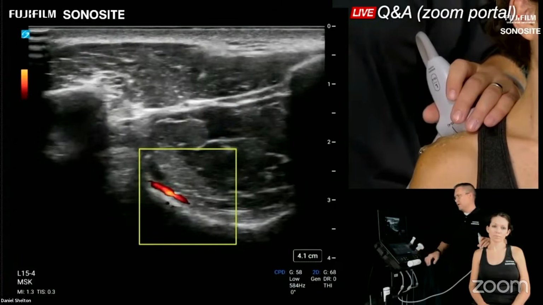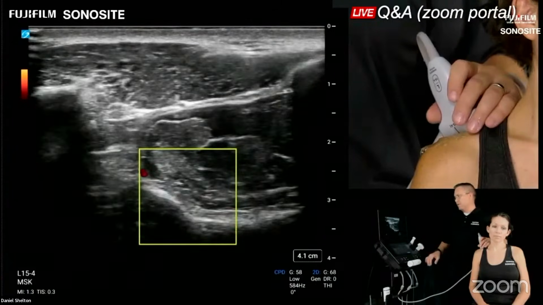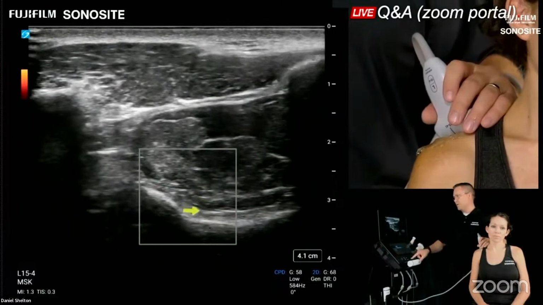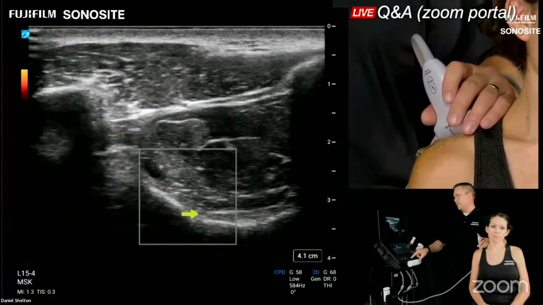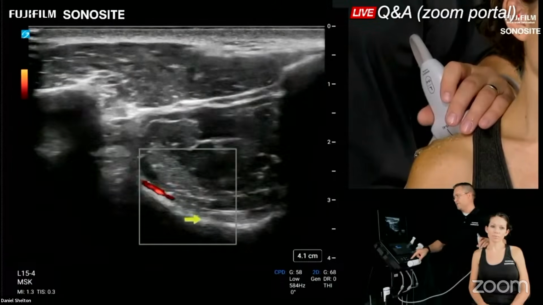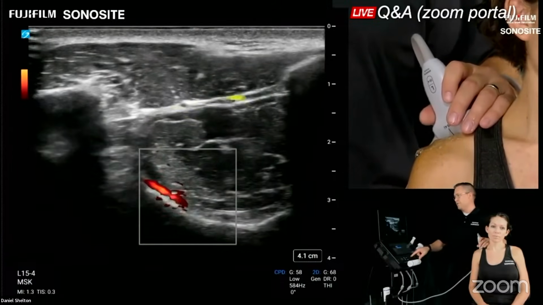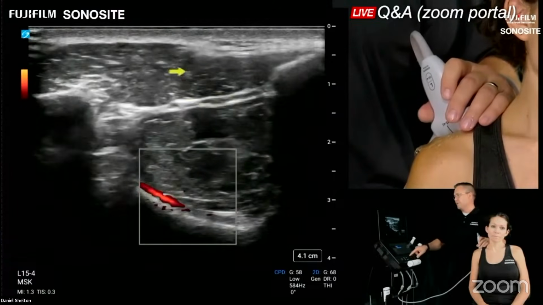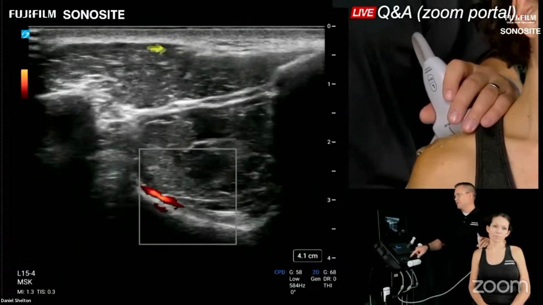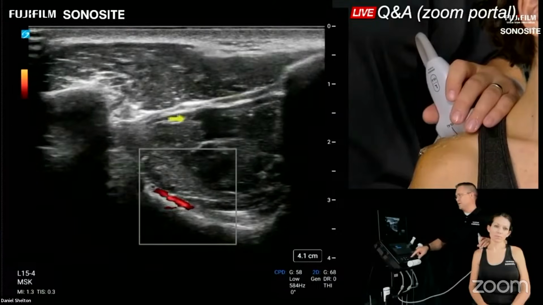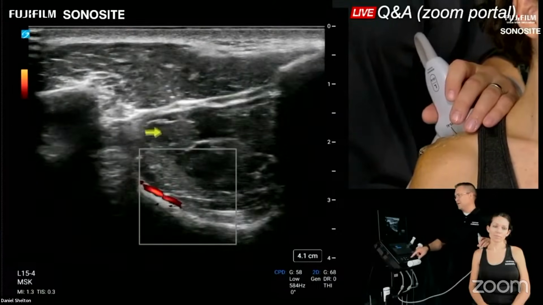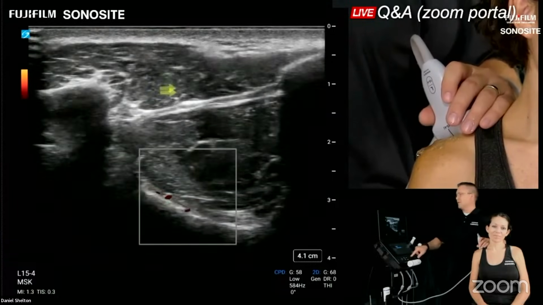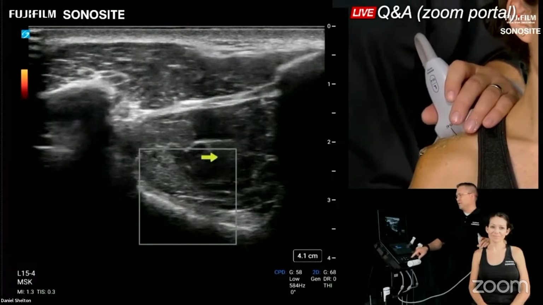There we go. And a nice look at that artery, as well as the nerve, which is just resting on the bottom of the screen here, laying underneath the muscle belly of the supraspinatus. So this whole round structure here is the supraspinatus muscle belly. This is a fascial plane that goes between the trapezius, which is transverse here, so this is all trapezius. Trapezius muscle superficially, and then supraspinatus deep there.